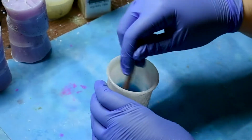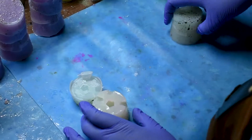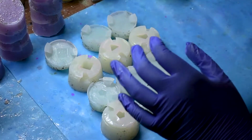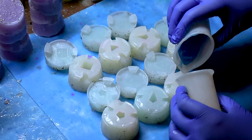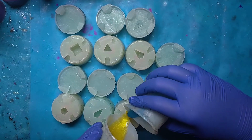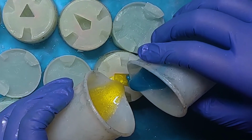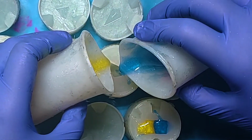Once you're done mixing up your 2 different colors of resin, you are going to go ahead and set out your molds, or mold if you're one of those people that uses like a big slab mold. Personally, I prefer the individual ones, but that's for another video. Then you are going to take your blue cup in one hand and your yellow cup in the other hand, push them close together, but not quite touching, and you are going to pour both at the same time. If you can't pour both at the same time, that's okay. Just go ahead and pour one color in first and then pour the other color on top.